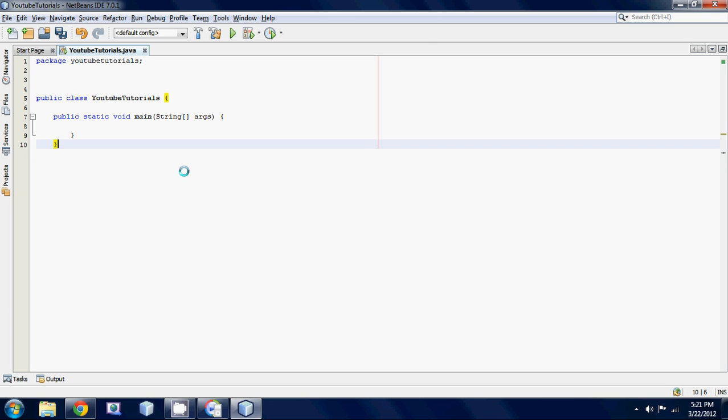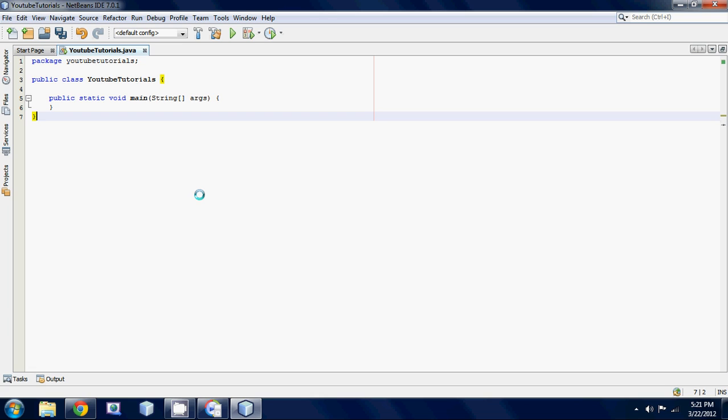Today what we're gonna be doing is something similar to an if statement. It's basically another way of doing an if statement. It's called a switch statement. Now, a lot of people don't use it. I'm just doing this tutorial to show you guys it's out there. You can choose to use this one, or you could use the if statement. Personally, I use the if statement every single time. Let's learn how to do the switch statement.